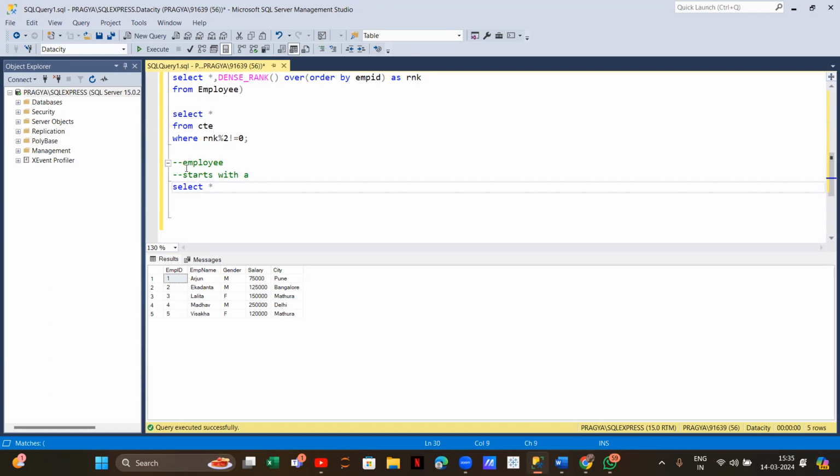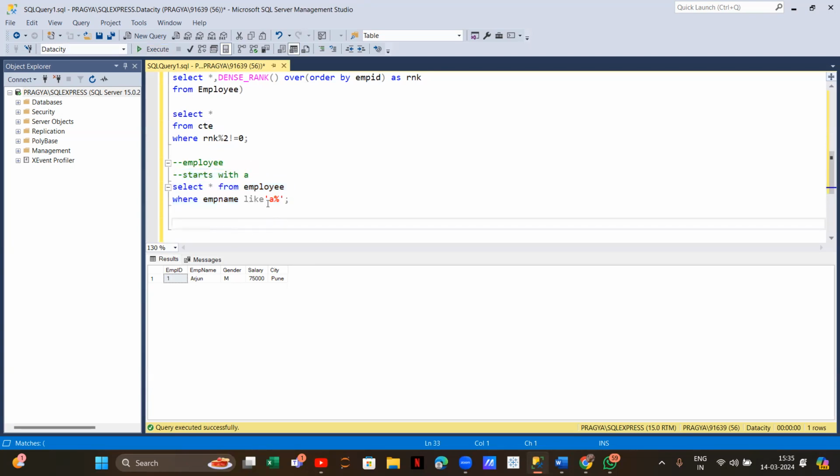So select star from employee where my employee name like, and then I want A at the start. So I'll just put A and then percent. If you run it, you will get the employees whose name starts with A.